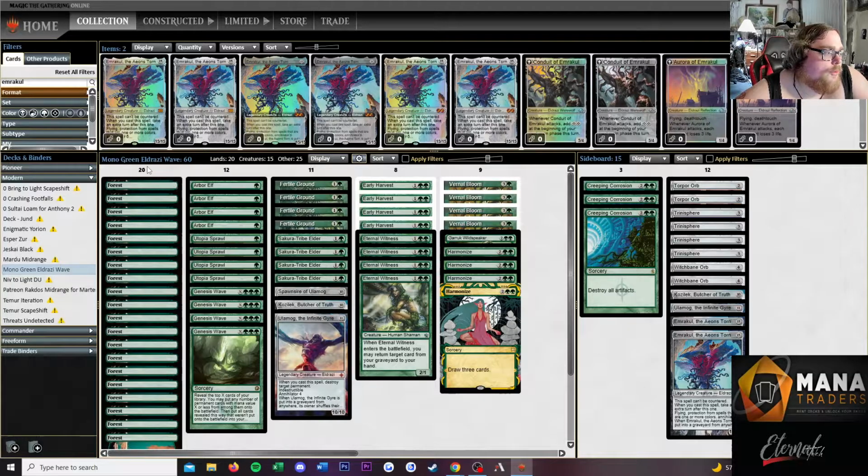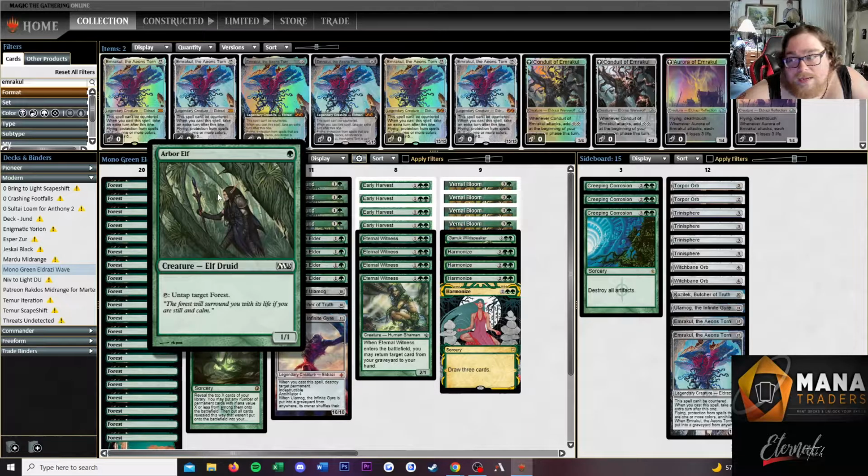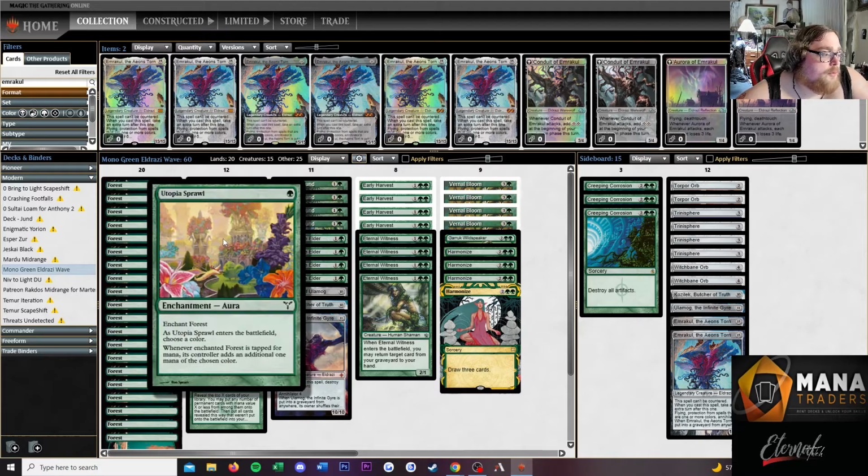So what we have here is 20 basic Forests, which normally I'd say is a terrible start to a deck list. But there's a reason. So 20 basic Forests, and we're playing Arbor Elf, so we get to untap Forests. We then have Utopia Sprawl to add extra mana to our Forest. Obviously, we're just going to name green.